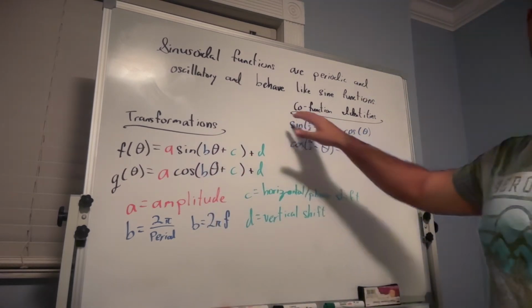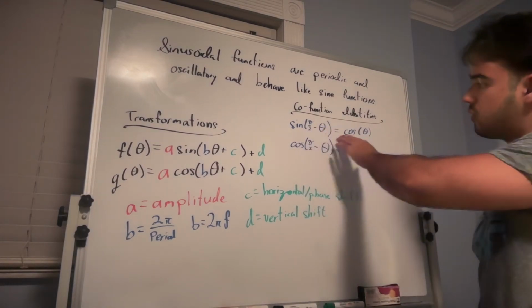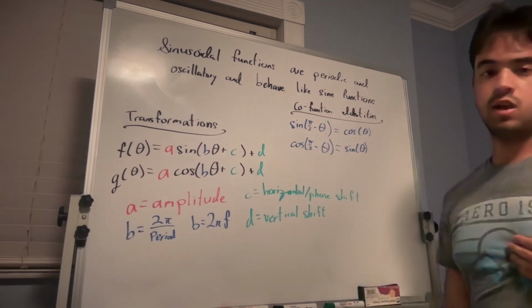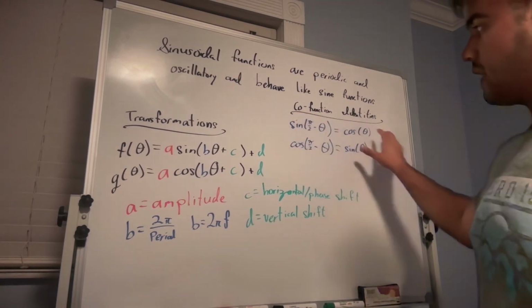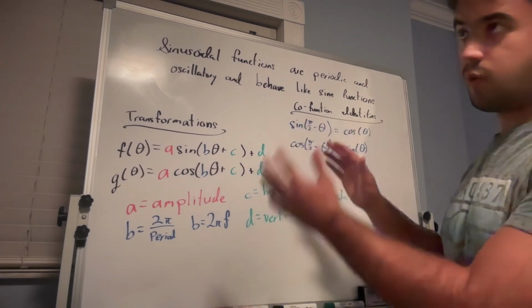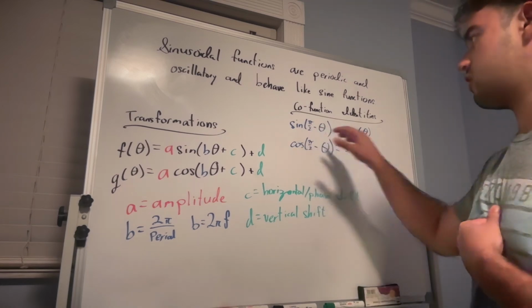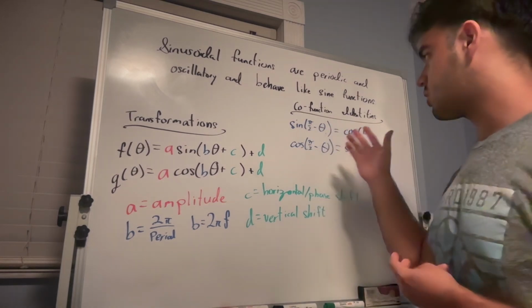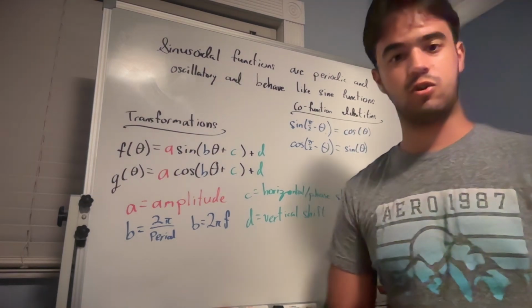And we also have the list of cofunction identities, which say that sine of pi over 2 minus theta equals cosine of theta, and cosine of pi over 2 minus theta is sine of theta. Now I know I covered it a bit differently, but this is the proper identities. You can also obviously try to play with the graphs of sine and cosine to find other ways to rewrite these identities. But these are the main ones that are associated with the sine and cosine cofunction identities. So yeah, those are the basics of sinusoidal functions.